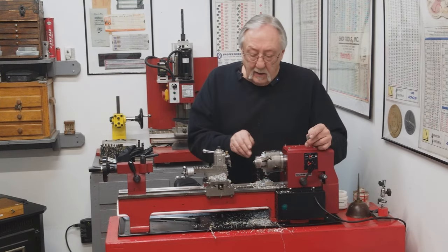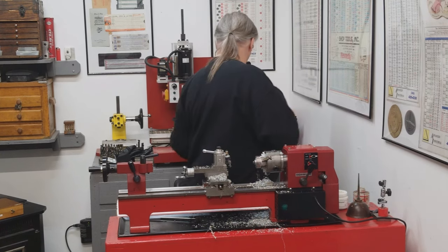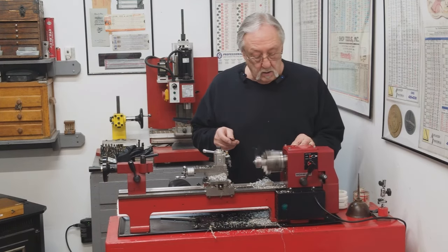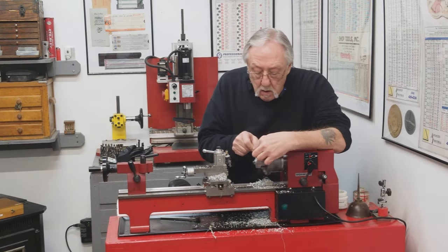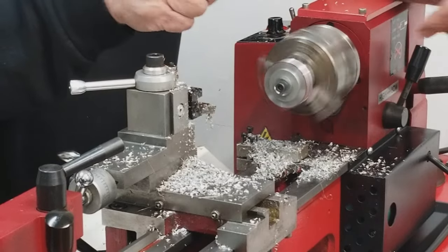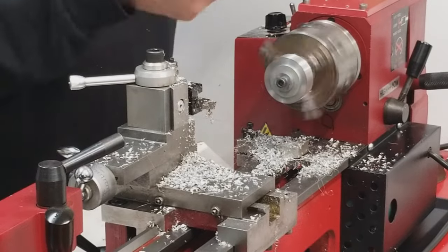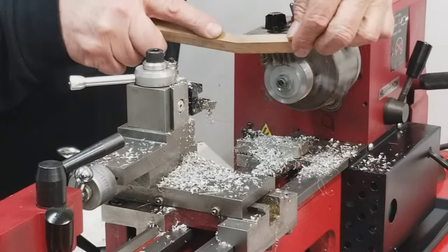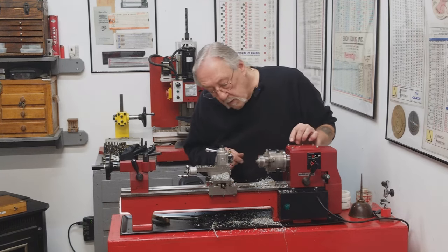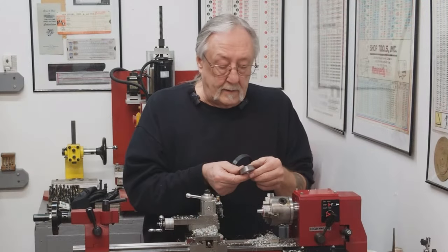The last thing I need to do is cut a little radius or break the corners on each one of those. And I will do that with a little file. Take this little wire brush and clean it up. It looks beautiful. Let's get it off of there. All right, that's it.